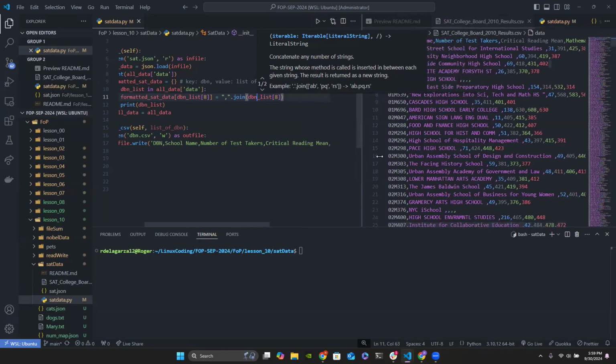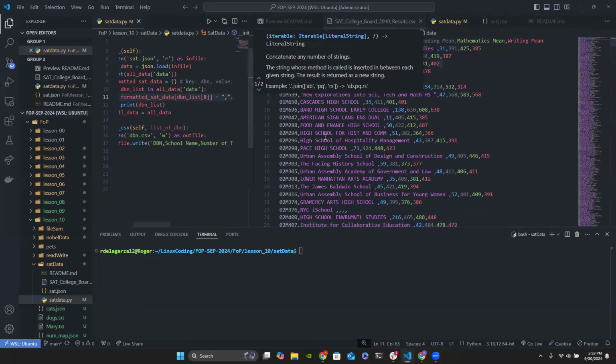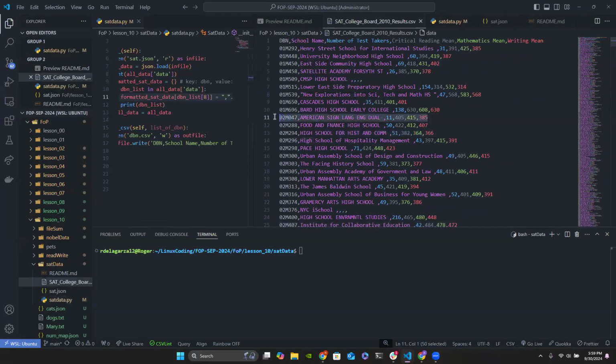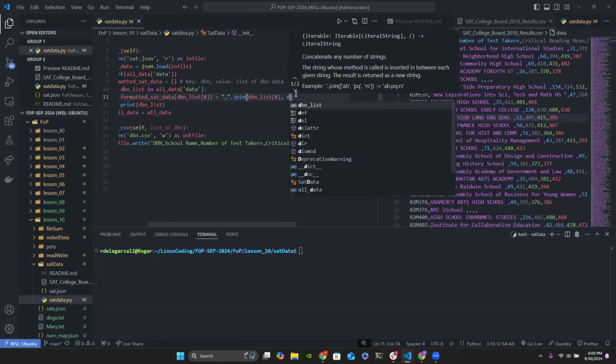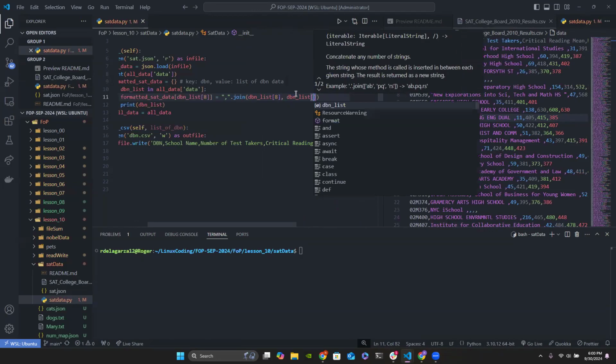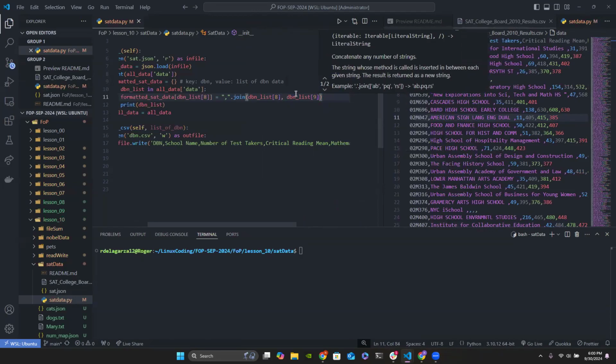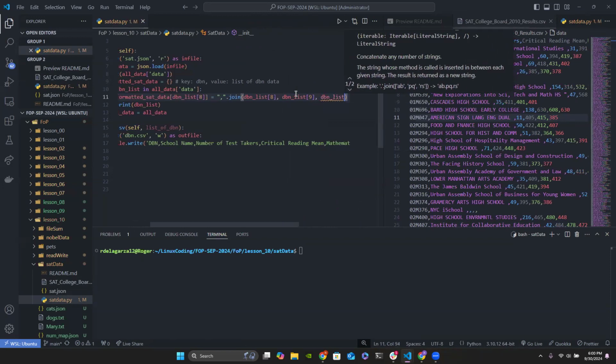So I want to grab the first item that's going to be joined in here. It's going to be the DBN list. I'm going to do it in the order that this CSV file is telling me that it wants it, right? So it should be index 8, and then it should be index 9, and so on and so forth, right? I'm going to join all these values together with that comma.